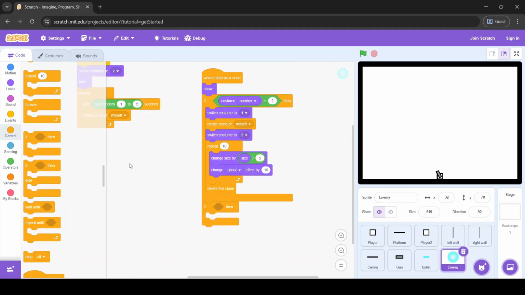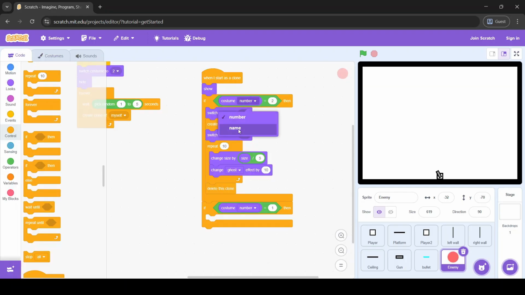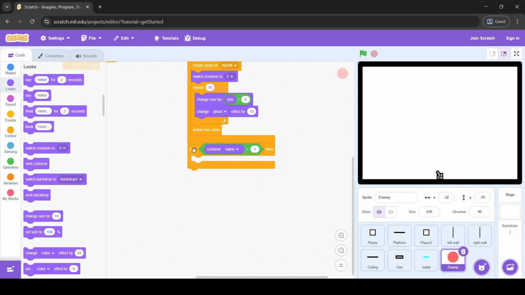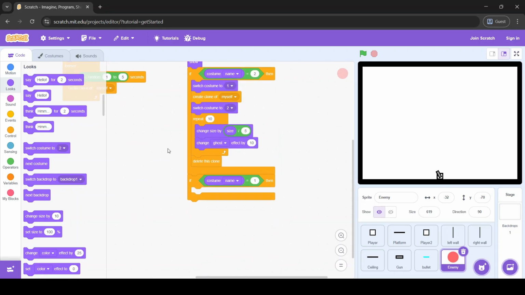Add another if block, costume number equals, for example, 1. This will be the enemy, and the other is just for the spawn animation.